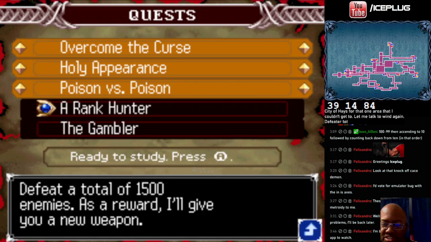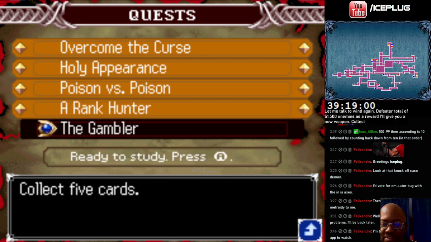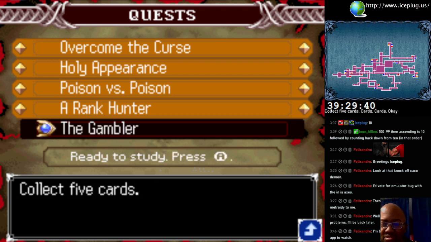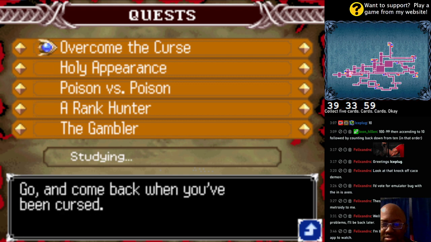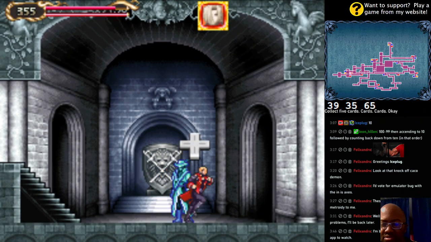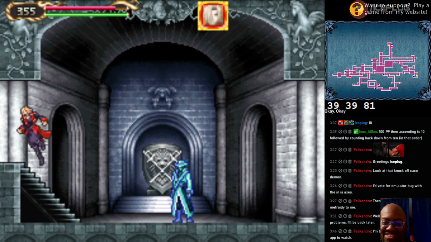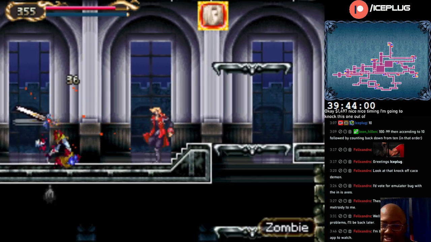Defeat a total of 1,500 enemies. As a reward, I'll give you a new weapon. I'm counting on you. Collect 5 cards. Cards? Cards? Okay. Care to try? This is your training. Okay. Whoa, 1,497. Nice timing. Go ahead and knock this one out of the ballpark.